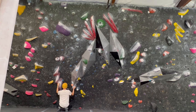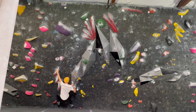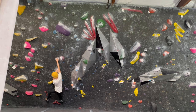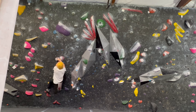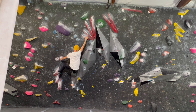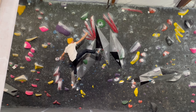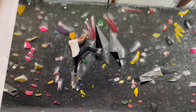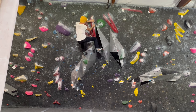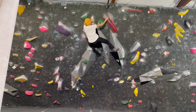We ended up sending — let's go! This was a satisfying one because the initial hard move, the cross to the pocket, just immediately felt way easier after thinking back to the red tag I did a couple months earlier. It was really cool that that move all of a sudden became very easy and consistent just because I was able to think back to a previous climb. That's a really cool part about climbing — you end up running into the same kind of situation multiple times and learn to recognize it more quickly.